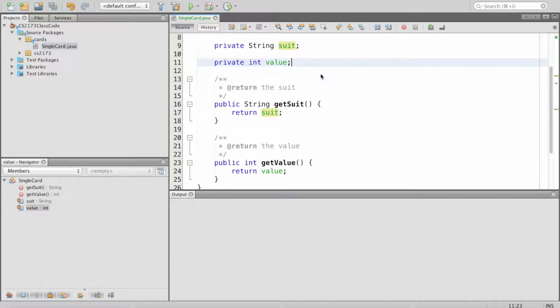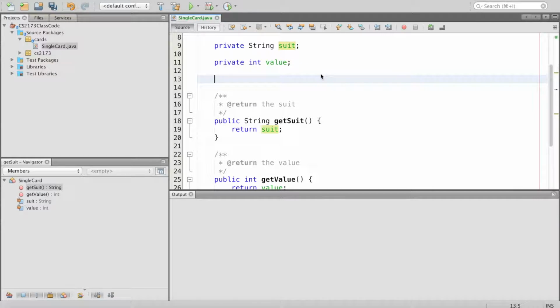So the approach taken here, which is pretty much the only thing you can do, is to do it in the constructor. And a constructor, if you recall, looks like a method, except it doesn't list any return. However, it has the same name as the class, and it optionally has arguments.